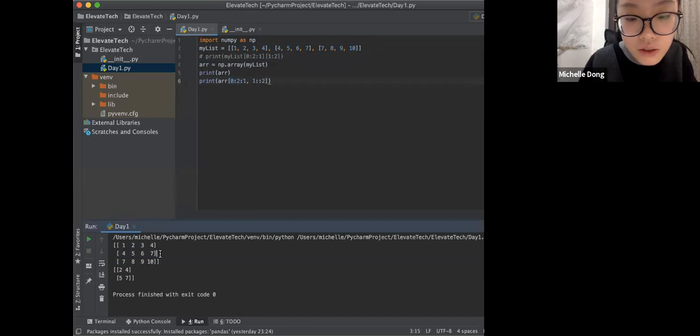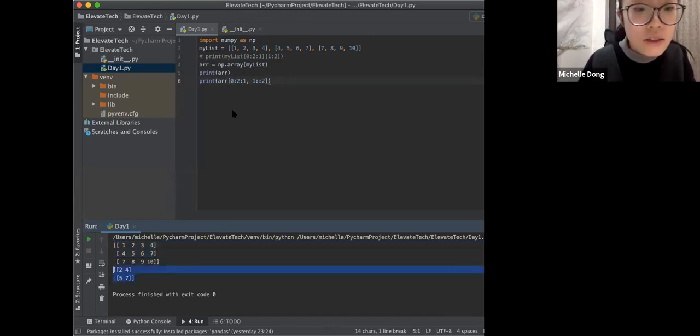So this 2 array is what we slice first, but then we're going to slice the column. We start from index 1, so it's 2, 5, and the step size is 2, and just to the end of the column, so just all of them, but our step size is 2, so it's 2, 5, and 4, 7, and it's printed out like this. So this is slice of the array, and what we can also do is array modification, which is pretty much the same.